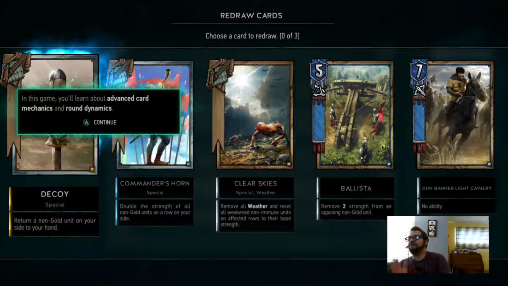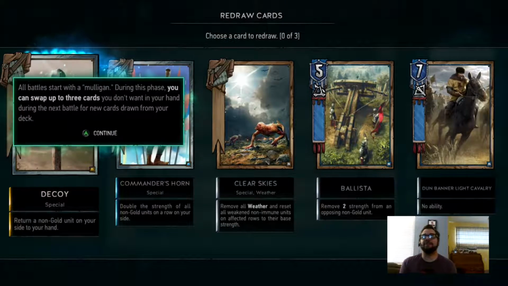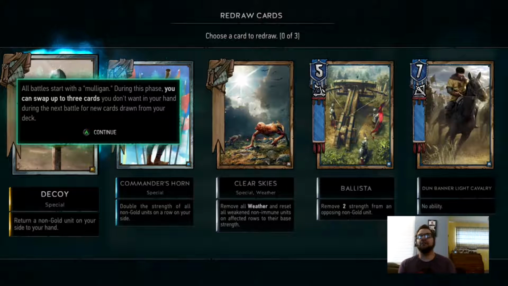I'm going to learn about the advanced card mechanics and round dynamics. This is cool. We're going to get into a little bit of the strategy. You're going to learn about what I call spell cards. I guess they're called special. All right, let's talk about advanced card mechanics and round dynamics. All battles start with a mulligan. I like this feature a lot. You can drop 3 cards and pick up 3 other ones, which is really neat.